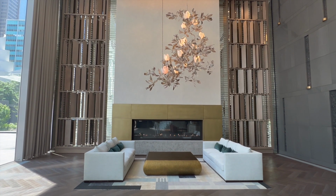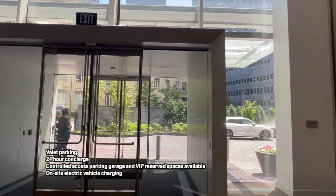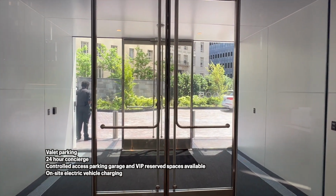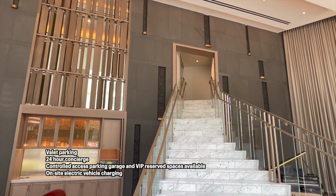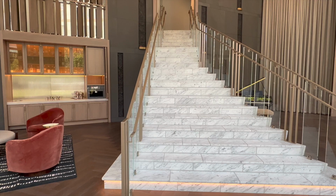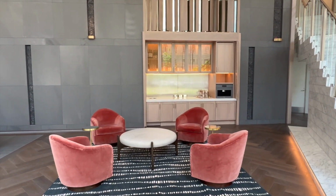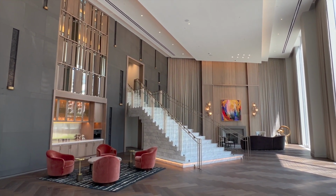It's Ashley, and today we are here to tour this amazing brand new luxury high-rise in the center of downtown Dallas. This property has some of the most luxurious amenities I have seen at any property in the city of Dallas, starting with this beautiful entryway. Look at this, plus a piano that plays itself. Are you kidding me? So today we're gonna get a little view of everything this place has to offer.